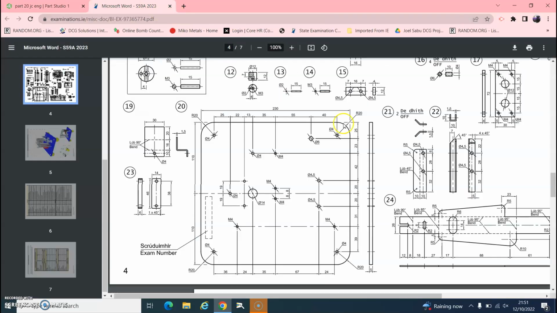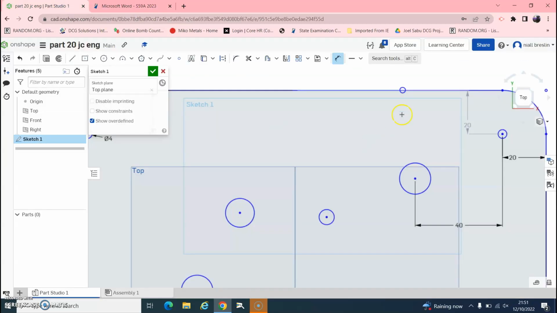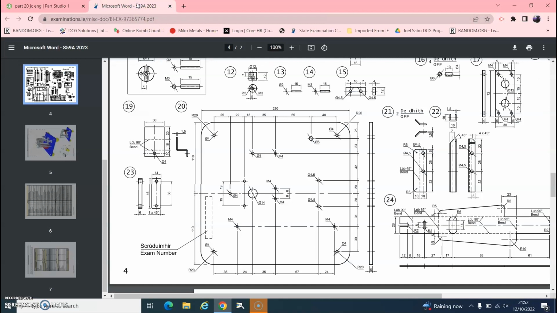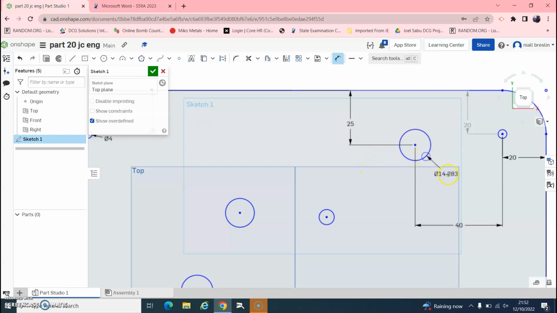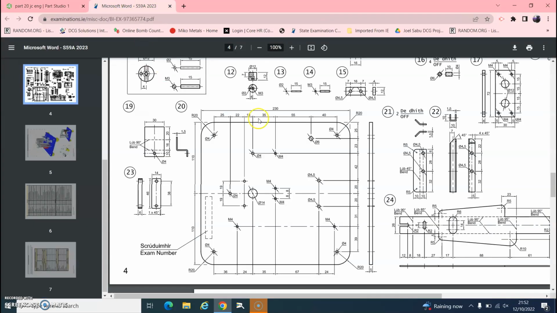That's 40. And it's coming down 25 from the top line, from here down to here. And it's diameter 6. So that's that one done.